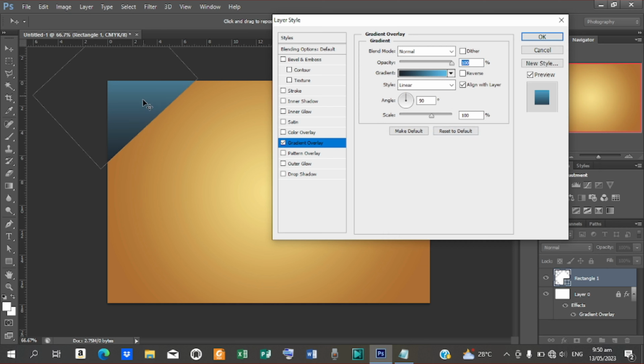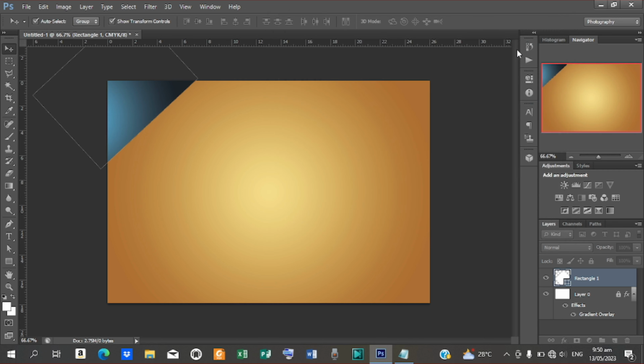And let's send our mouse pointer out and position this over here, and let's change the style to radial, and let's reverse the color to something like that. And our angle, let's change the angle to 120, and then let's position this properly. Okay, then from there let's hit OK.